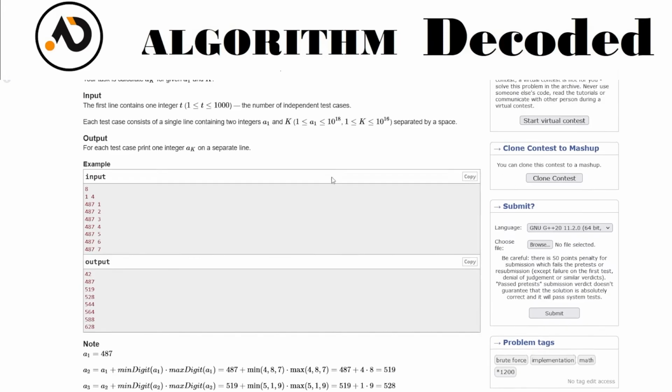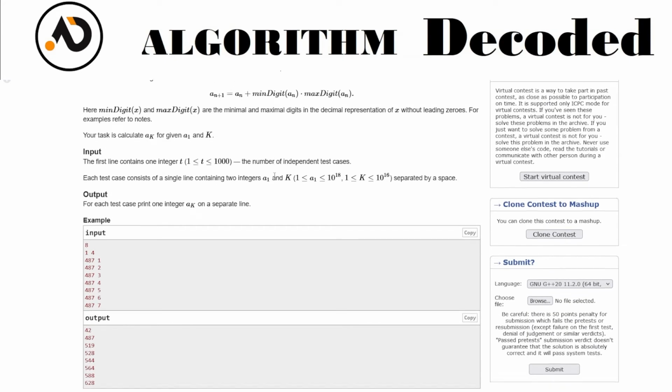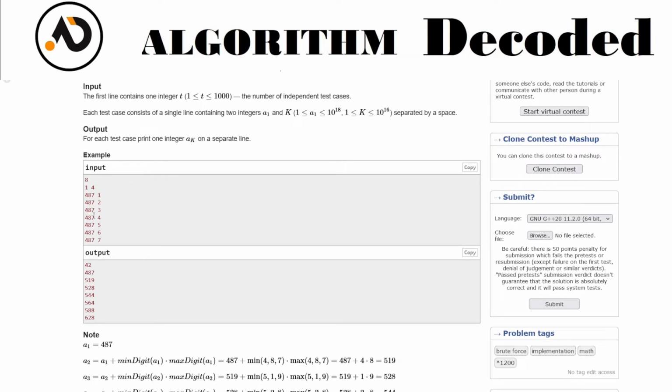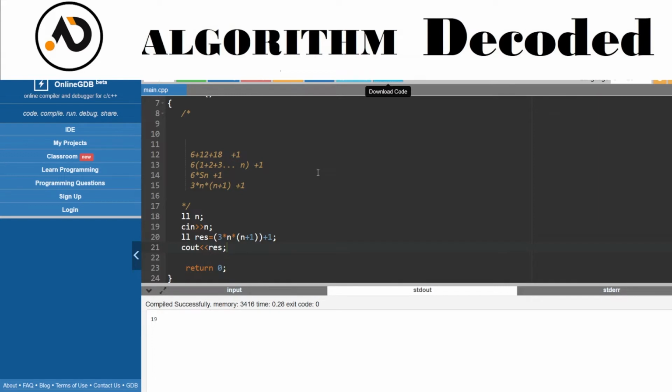Okay, so let's first try to solve this literally and see whether it will pass or not. The orders 1, 2, 3, 4, 5, 6, 7 are given here. We can also store those numbers, right? We can store the previous results and utilize them as well. But let's first see a brute force approach.